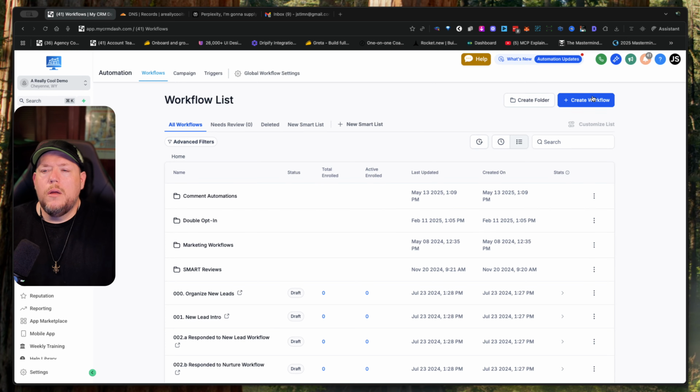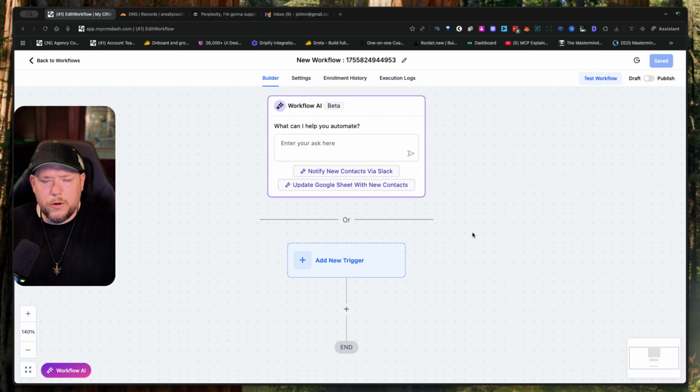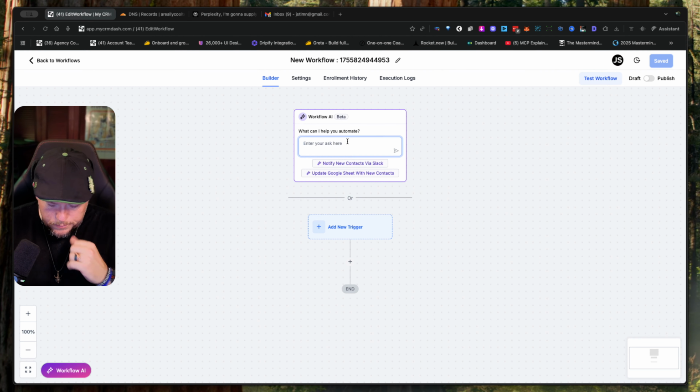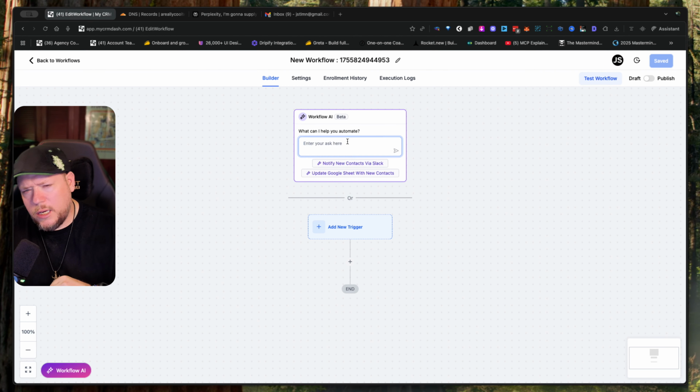Okay, so now you want to warm up, and warming up your domain is not like a 1 week or 2 day process. This is a month-long process if you do it correctly. So you're going to create a warm up sequence from your workflows, and you can probably do it. Let's see if AI will do that for us. Hey, GHL AI, I need to create a workflow that is warming up my email domain. So I'm going to send several emails, probably 15 emails, all sending to 50 people at a time. And I want to send those every hour.